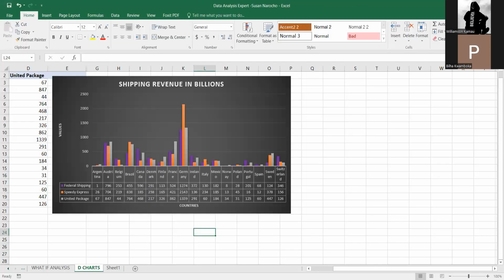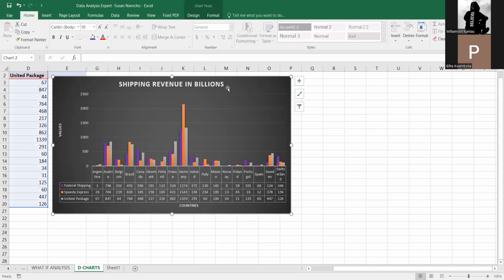So click on the chart. Click on the design tab. Design tab. Yeah, there.